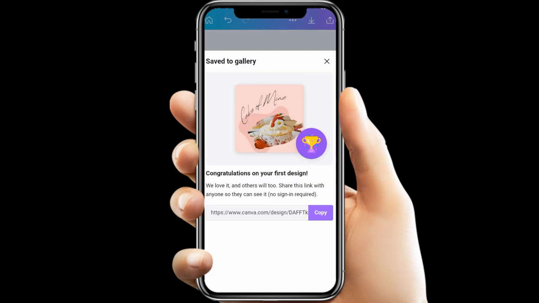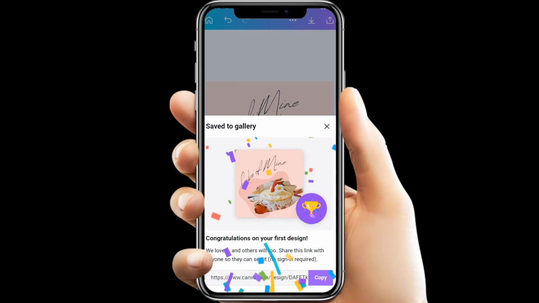And we have it saved in our gallery. If you want to share this without opening a gallery to others and without opening or signing in a Canva, you can copy this and send that link to that person.